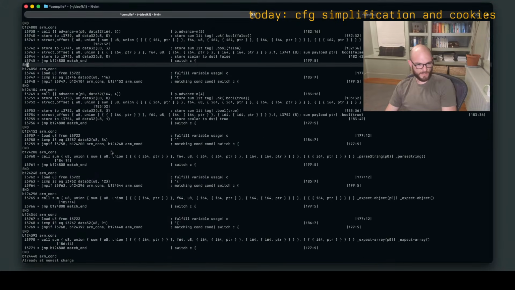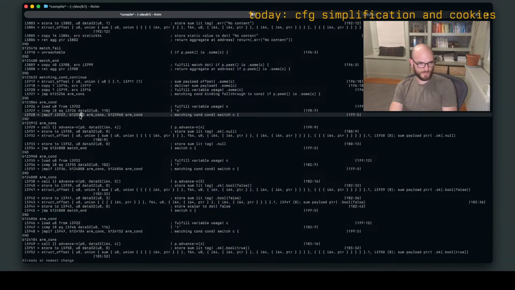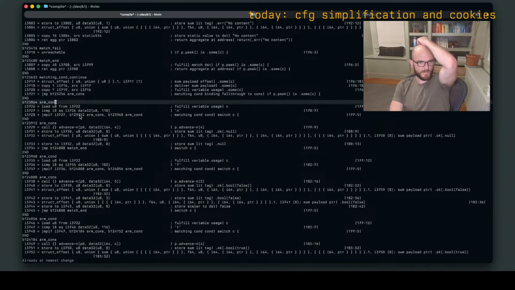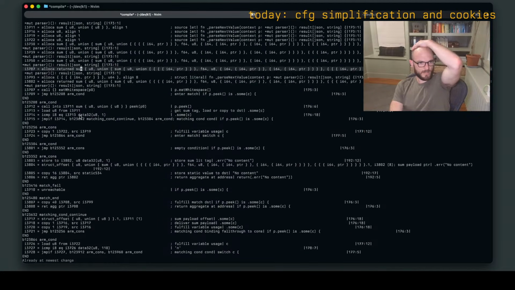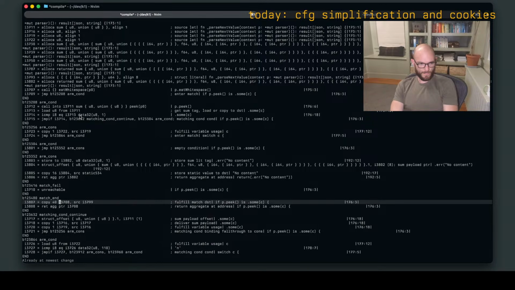It's not that many blocks, right? I wish the names were unique. So I see a match end pretty early. Oh.